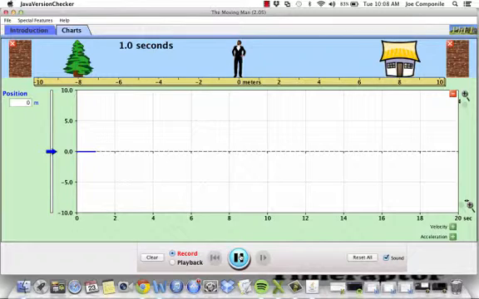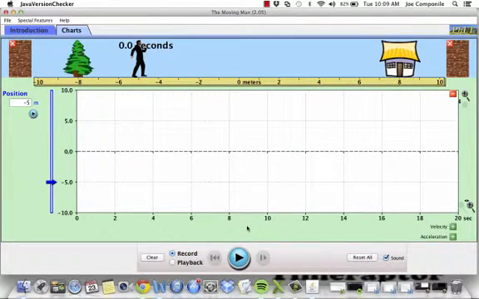Notice if moving man is not moving at all, what happens is his position does not change over time. And what happens is you get a completely horizontal line for your position versus time graph. This is showing us that moving man is not moving at all. Because slope tells us the velocity, this object has no slope because it has no velocity.